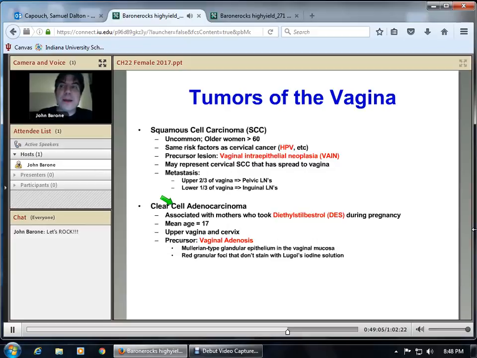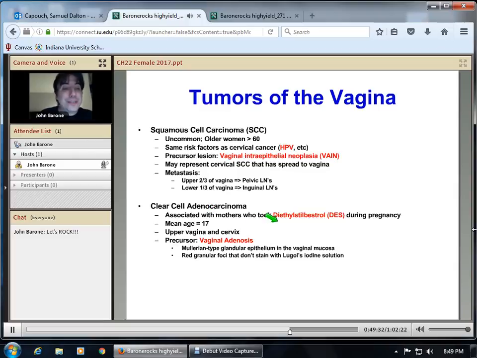Now the reason they love it is the reason you get this is in utero. Your mother, she got pregnant with you. She wanted you. She was so happy. Oh, it's a girl. Oh, I want this girl to be healthy. Then she started bleeding. That is called a threatened abortion. She thought she was going to lose the baby. She comes to the doctor like, oh my God, you're bleeding? Let me give you an estrogen to maintain the pregnancy.